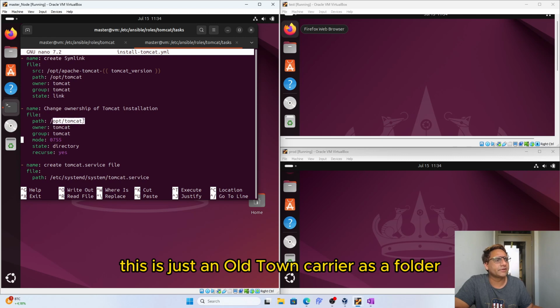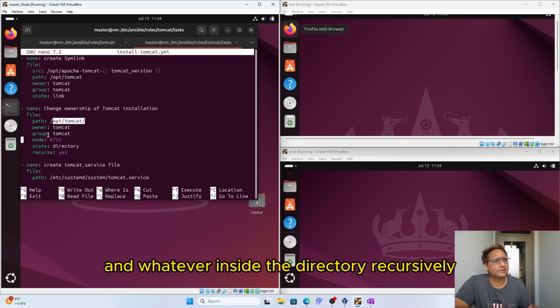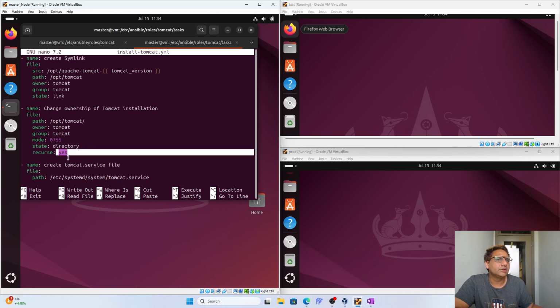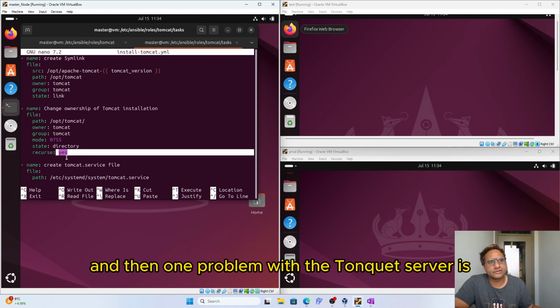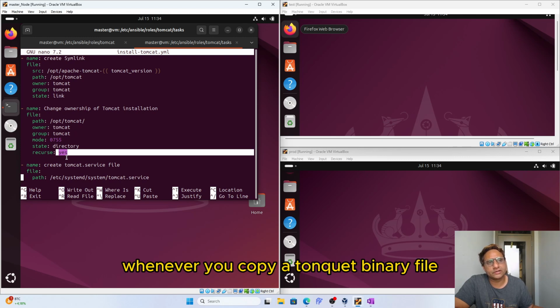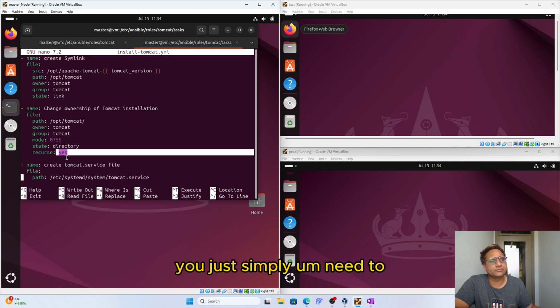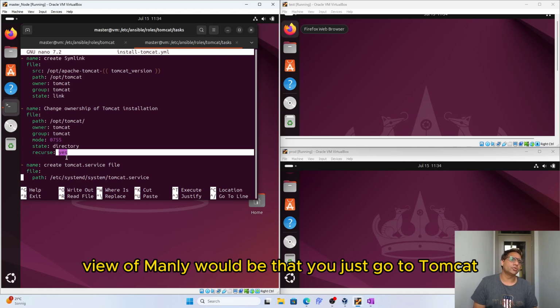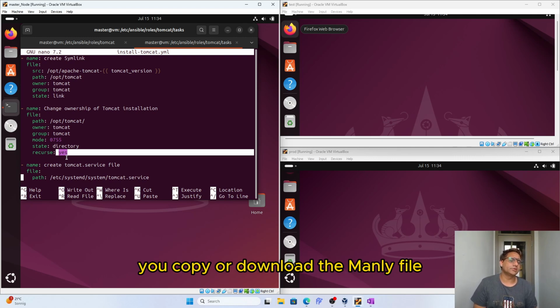This is just Tomcat as a folder, and whatever is inside the directory, recursively, because it's saying recursive yes, it's trying to change the ownership. And then one problem with the Tomcat server is whenever you copy a Tomcat binary file, the alternative manual way would be that you go to Tomcat, you copy or download the binary file, you extract it.